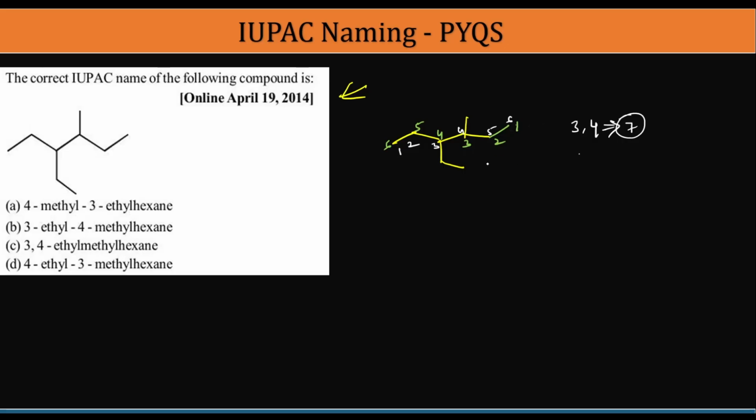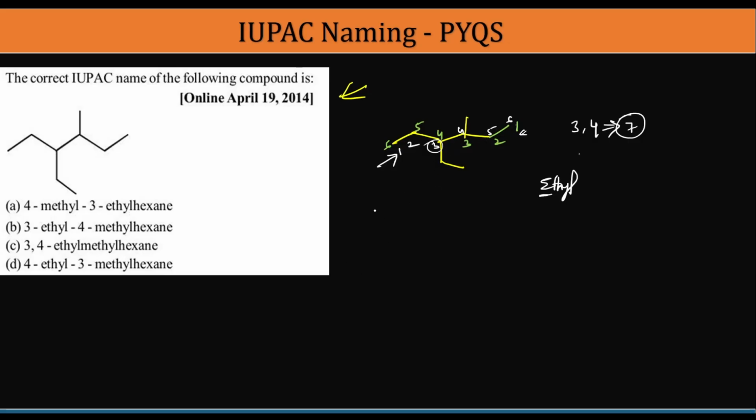So the thing is that ethyl, I have told you, right? Ethyl, E comes first according to alphabetical order. That's why we'll give least priority to ethyl group. So it's getting 4, right? So that's why we'll prefer this white one, 1, 2, 3, because ethyl is getting less number rather than methyl.